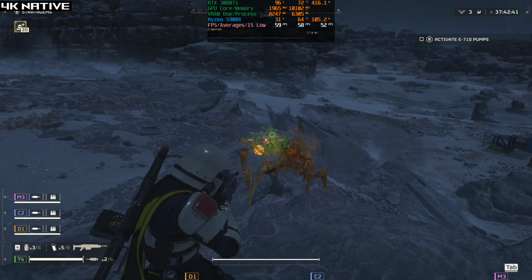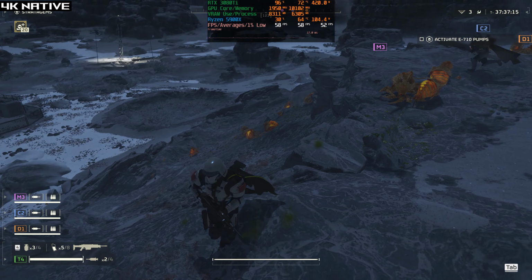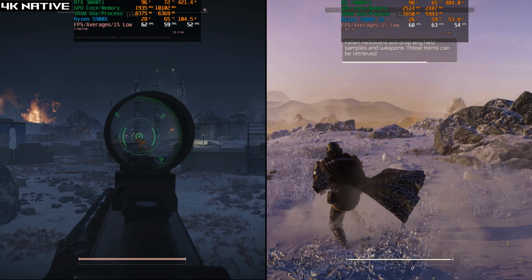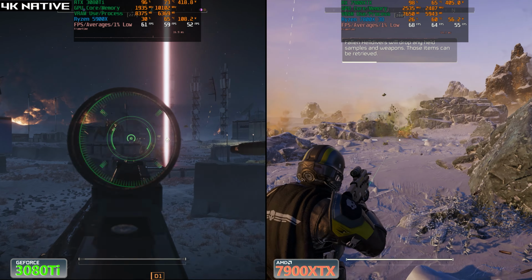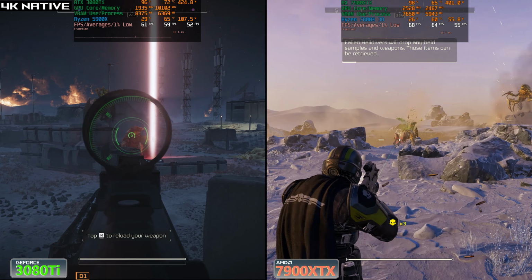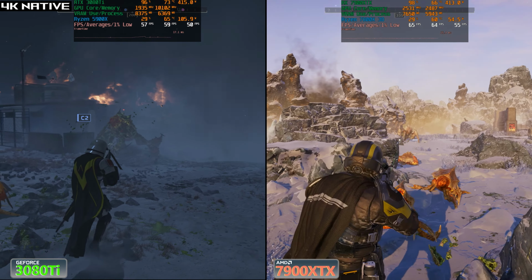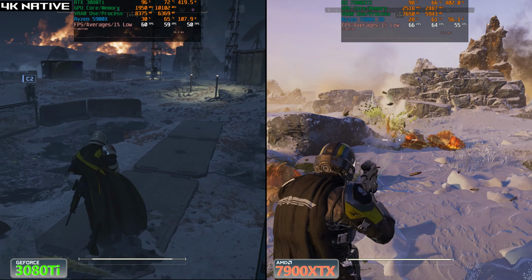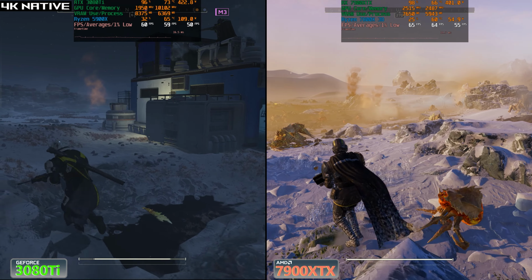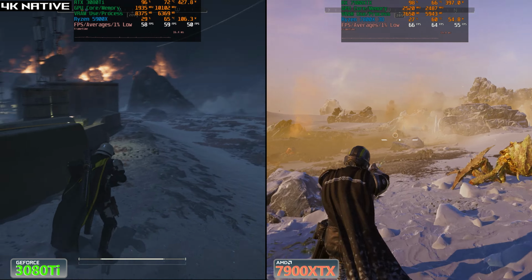Out of curiosity, let's compare my 7900 XTX footage I recorded at 4K native as well. Now, this isn't necessarily an apples to apples comparison, but it's rather close. And as you can see here, the 7900 XTX is a bit faster, but not by much. So I do really hope that at the very least AMD get in touch with the developers, because I don't think anyone really expected Helldivers 2 to be as big of a hit as it's become. I mean, the game is massive, guys.